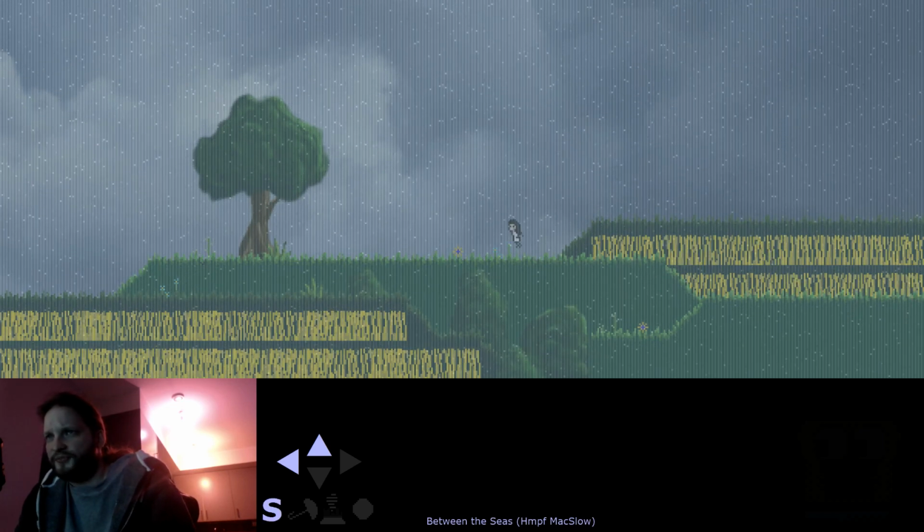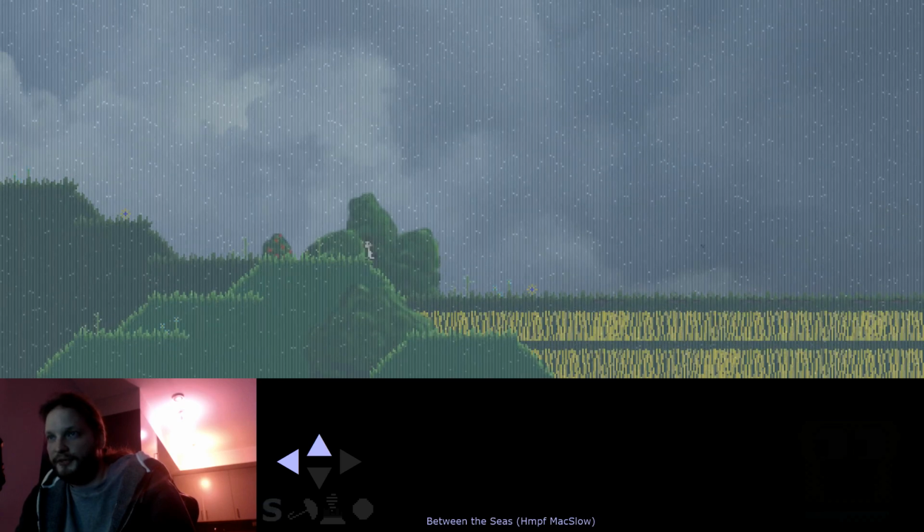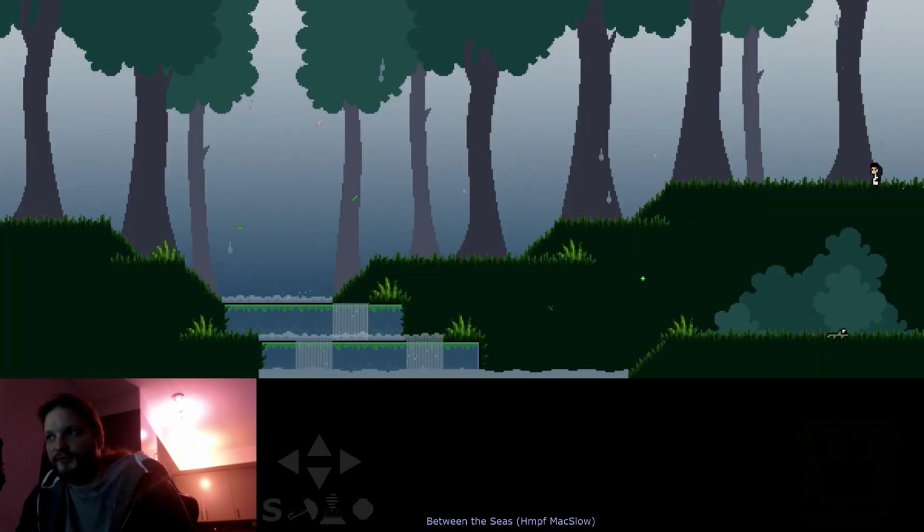But yeah, I think this change of background actually does a lot. It makes it more grounded and allows me to appreciate the little things, right? This is probably the prettiest screen yet, I think. It has a bit more simplicity in a good way. Also, these tiles are gorgeous.